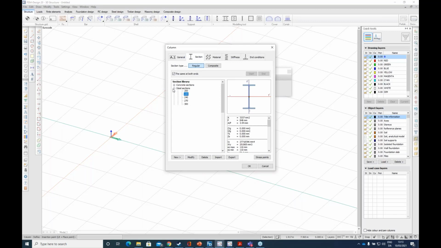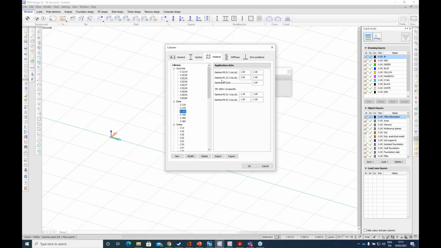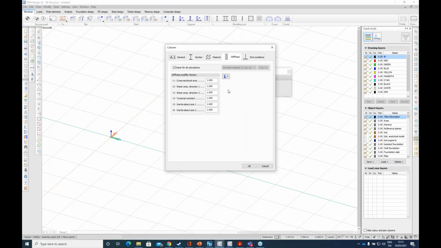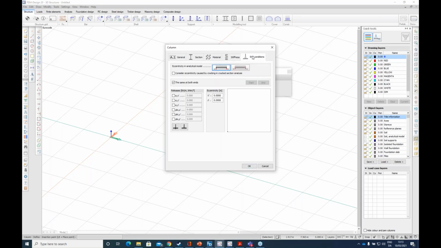I have here concrete, steel, timber, and hollow core for the sections. Material. Stiffness, where you can modify the stiffness with some stiffness modifier factors. This indicates where the factors apply in the stiffness matrix, and end conditions.